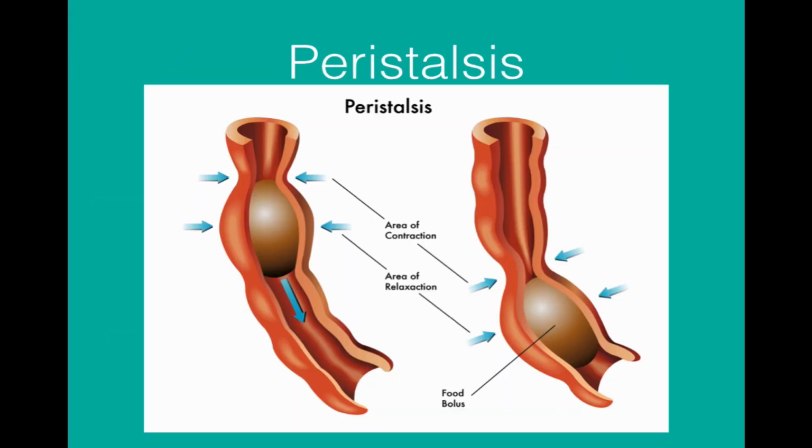After swallowing, the food goes down the esophagus using a process called peristalsis. In peristalsis, the muscles surrounding the esophagus contract behind the bolus of food. The food's been shaped into this ball shape by the tongue before you swallow, but it gets squeezed from behind, and the areas in front of and on the bolus itself are relaxed, so it can move forward. This follows a wave-like pattern, and it forces the bolus from your mouth all the way down into your stomach.